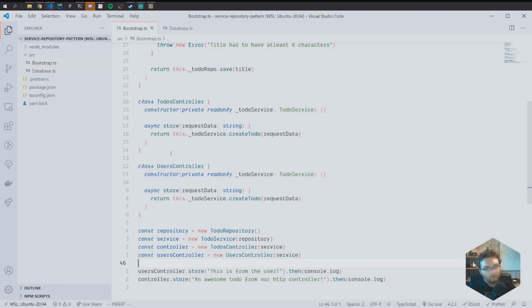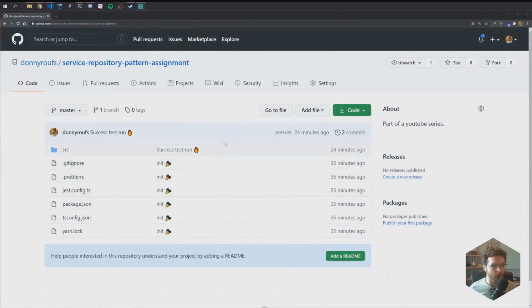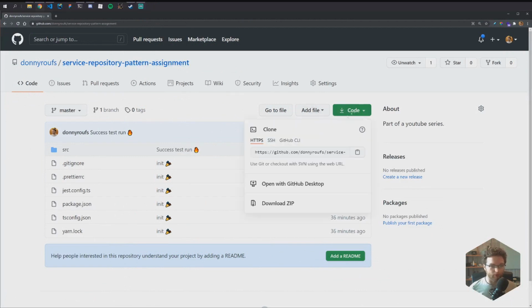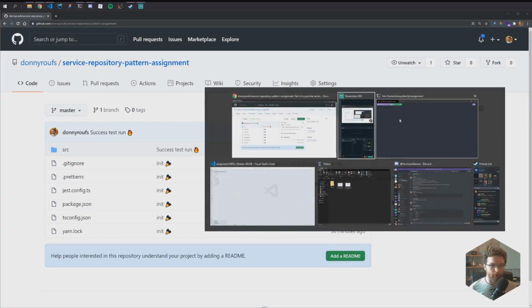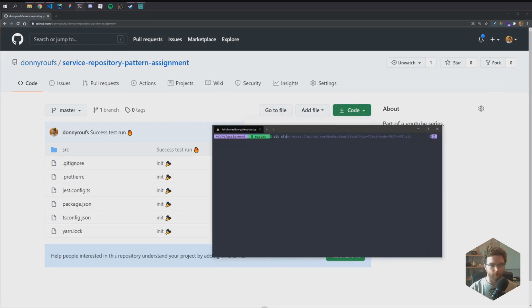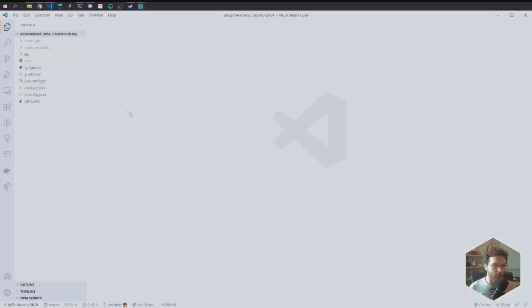So now let's get into your actual exercise. Okay, so to get started with your assignment, this is a public repository, which you can clone. I will leave a link in the description. If you go to code, there's a link. You open your terminal and you do git clone and paste the link. You should do it in the directory you wanted to clone. But I already did that. So I've opened my editor and I'm gonna quickly explain how this works. And then I will leave you up to it, and then you can come back later to see how I solved this.